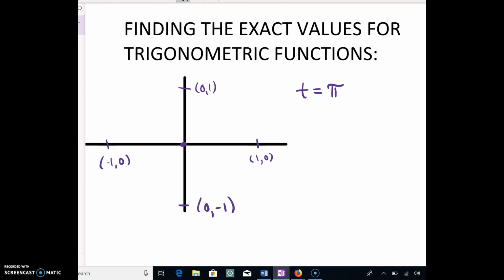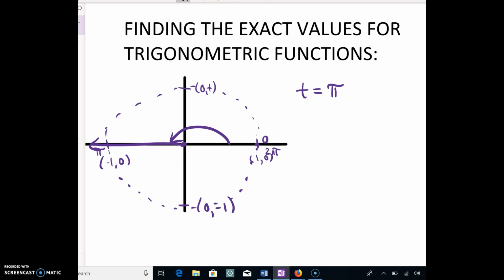So let's start off. First of all, we want to make sure that we're comfortable sketching what the angle t is equal to pi looks like in terms of radians. Now remember that if we're on the unit circle, one complete circle is 2 pi. So we start here at 0, we end here at 2 pi. So if one complete circle is 2 pi, that means half a circle is pi. So the angle pi, we're going to start by sketching the angle in standard form, starts here at 0 and then ends over here at pi. And so this angle would look a little something like this in standard form.